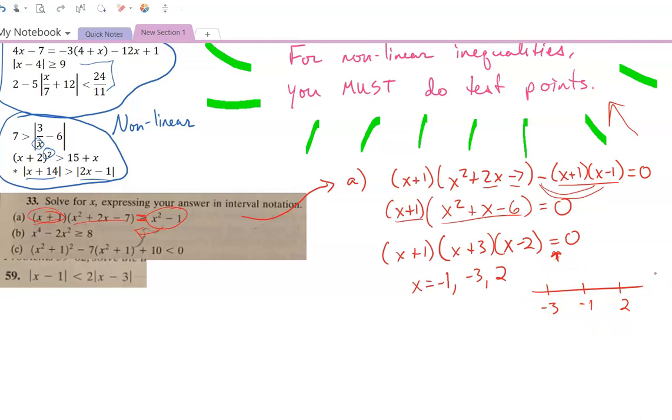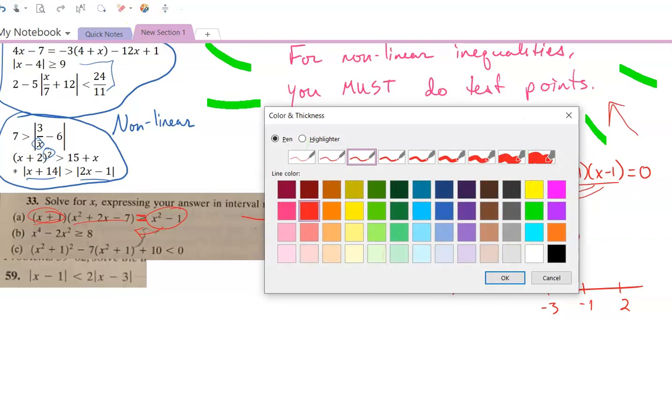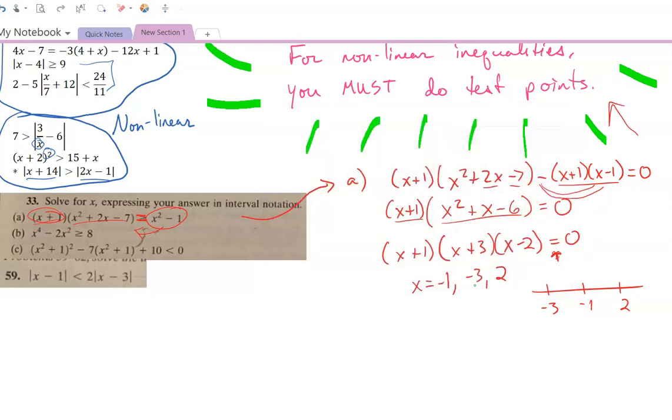Now, as far as my test points, like what I'm plugging this into, let's go back for a second and look at where we started messing with the inequality part. So this first statement, I changed it. If you remember, from here to this statement right here, I moved this part over. Basically, I subtracted all of the quantity x squared minus 1 and moved that to the left. Adding and subtracting does not mess with inequality signs, okay? So this statement is still actually equivalent to the original statement if I go back and make that the greater than or equal to sign, okay?